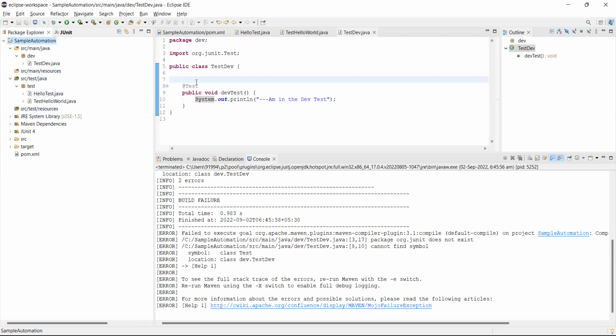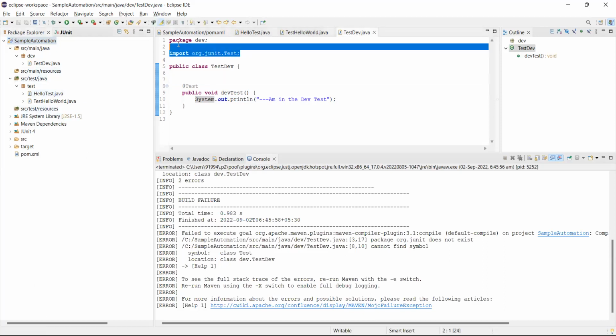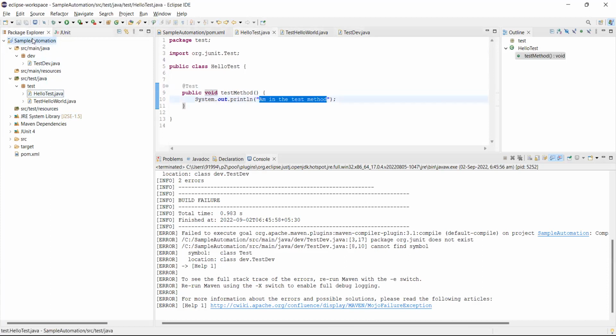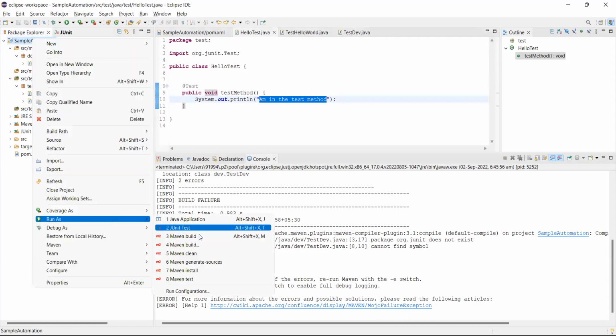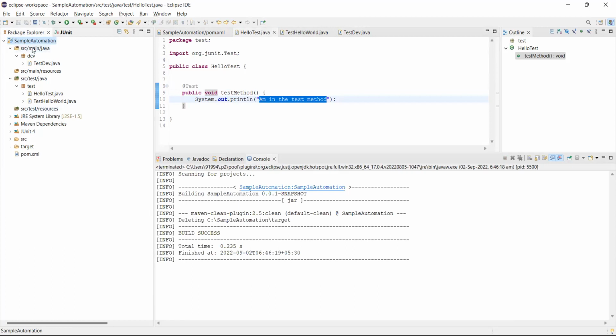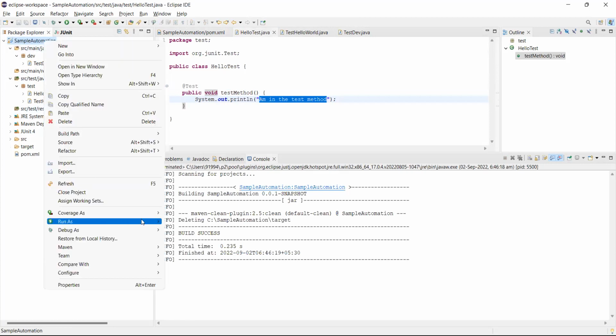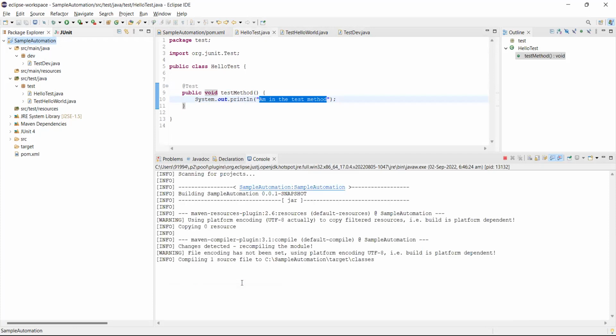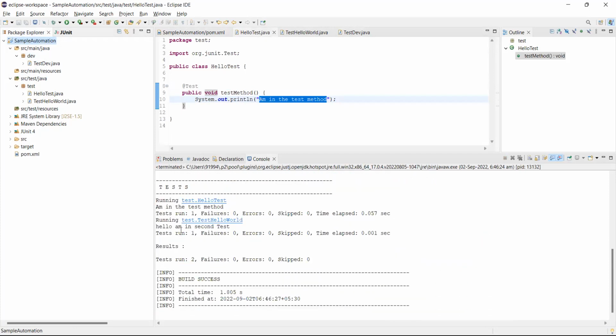All right. Now what I'll do is remove the @Test. I have removed the package. I have removed the @Test annotation. Now this is just a simple method, correct? Now let's do a Maven clean, and then let's try to run Maven test. This time, the execution has been completed.